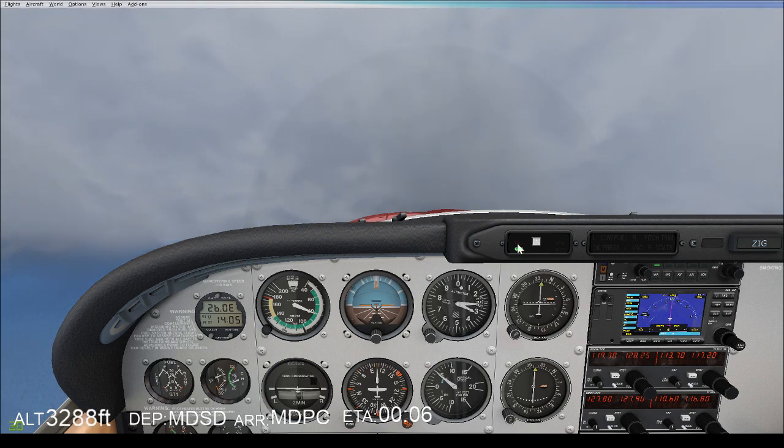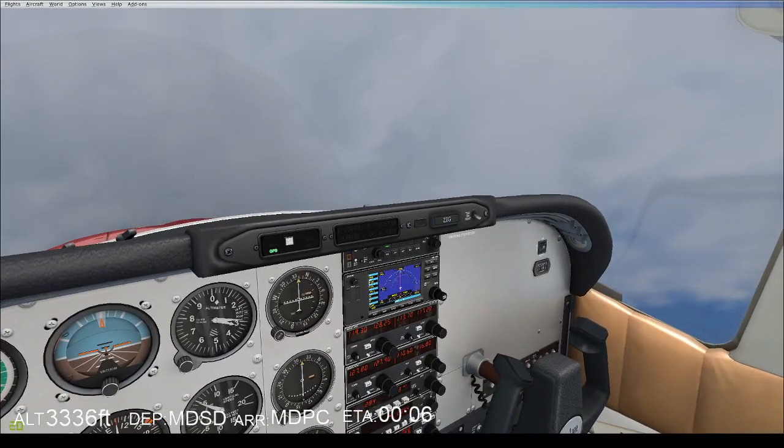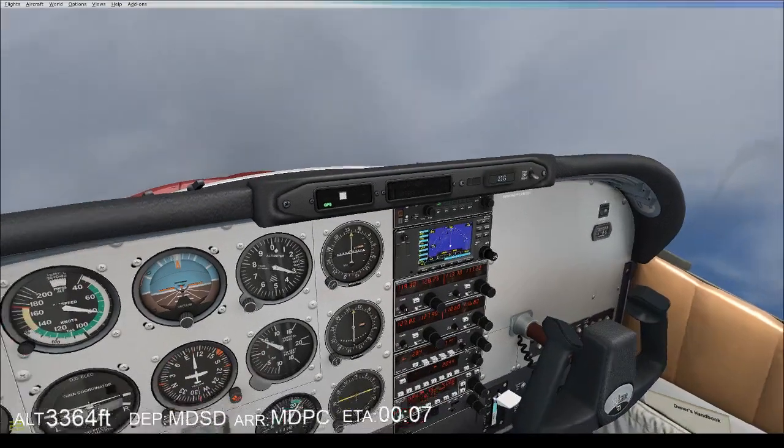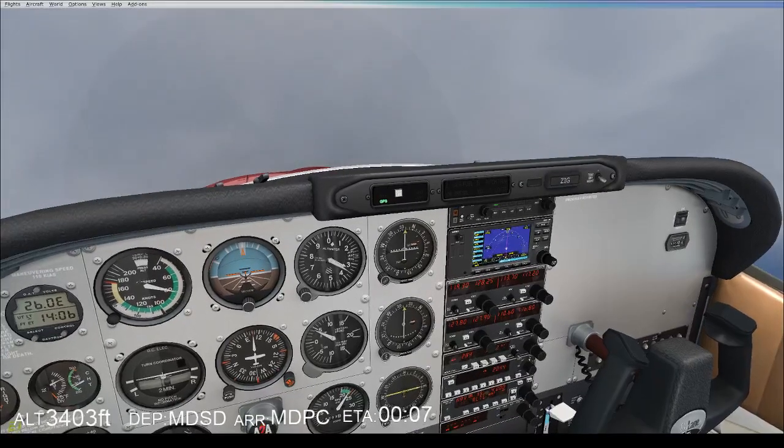Yeah, for some reason it's stuck in a perpetual climb, even though my flaps are up and I turned the autopilot off. Is it in a VS instead of alt? Nope, it's because the autopilot automatically adjusts your trim, and my plane is ass heavy.